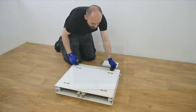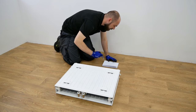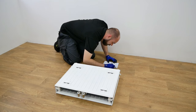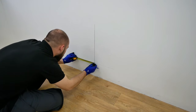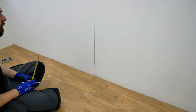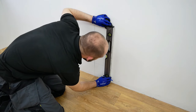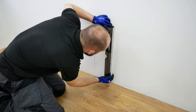Using a tape measure, measure the distance between the central points of the top back straps and divide this measurement by 2. This will be important for the next step in the installation process, so take a careful note of this measurement. Now from the vertical central line marked on the wall, use the divided measurement that you've just taken and mark this on either side of the central line. Using a spirit level, draw 2 vertical lines from these marks for the bracket position. You'll need a third bracket position if your radiator is 1800 mm or wider.